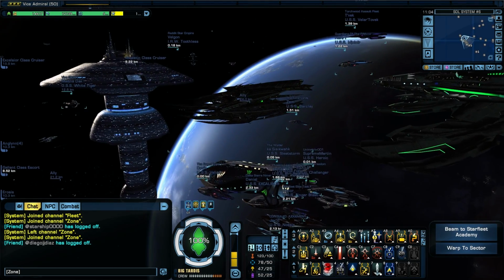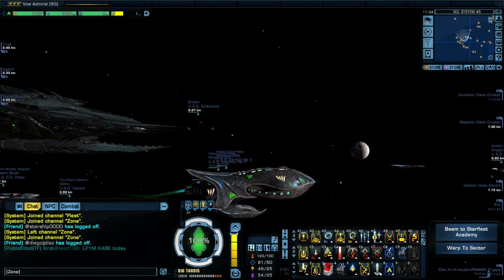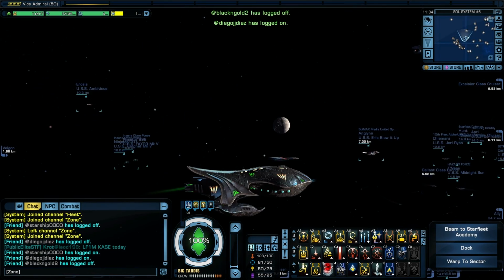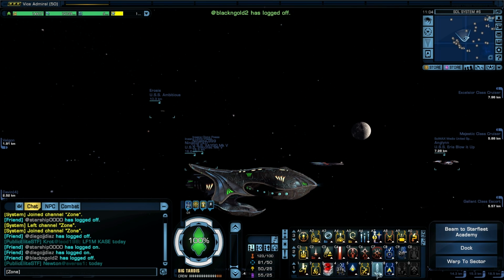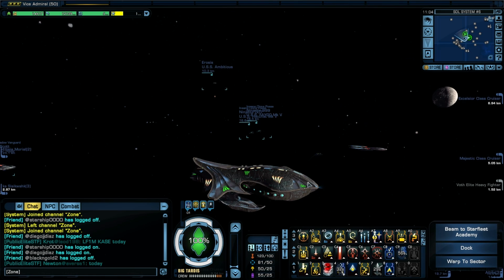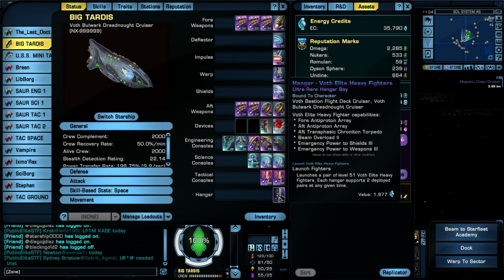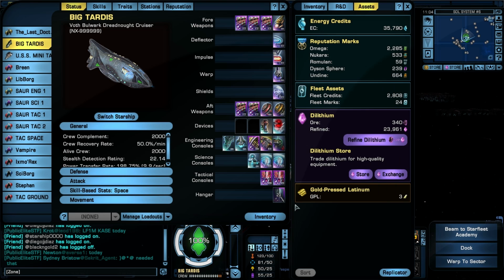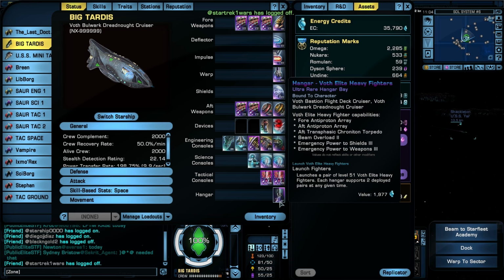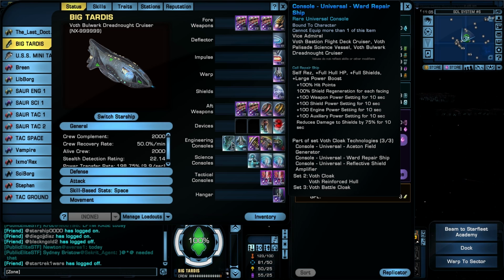Yes, my friends, it is the Voth Bulwark. As you can see, here it is. Oh, it is huge. And oh, it is pretty. Actually, kinda, sorta, maybe. And yes, it's got a hangar bay. And I am using the Hangar Voth Elite Heavy Fighters. That's right, I got the fleet version of the Voth Heavy Fighters. Oh yeah. And in addition, I have the complete Voth set on here.